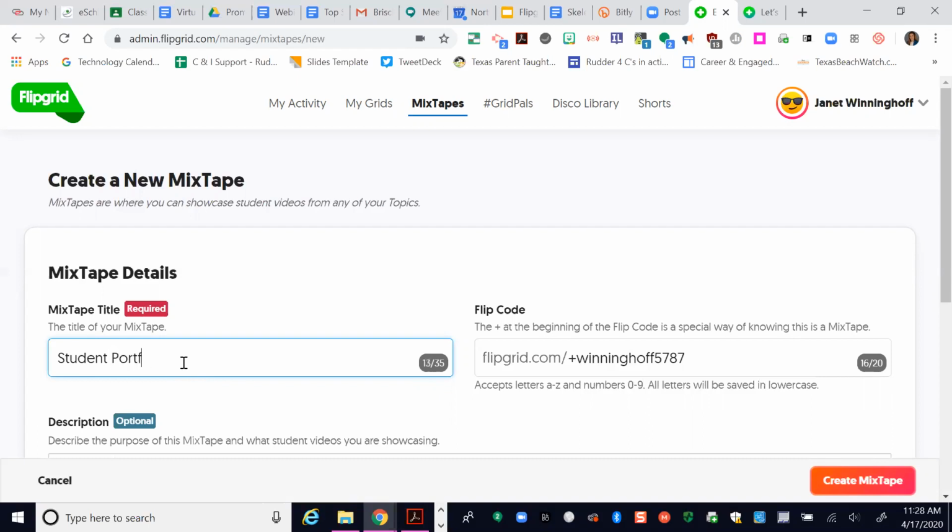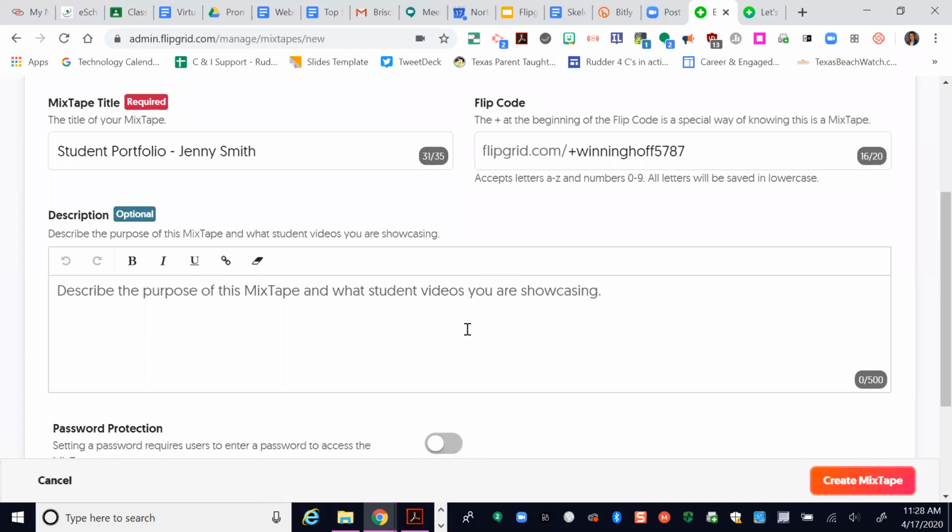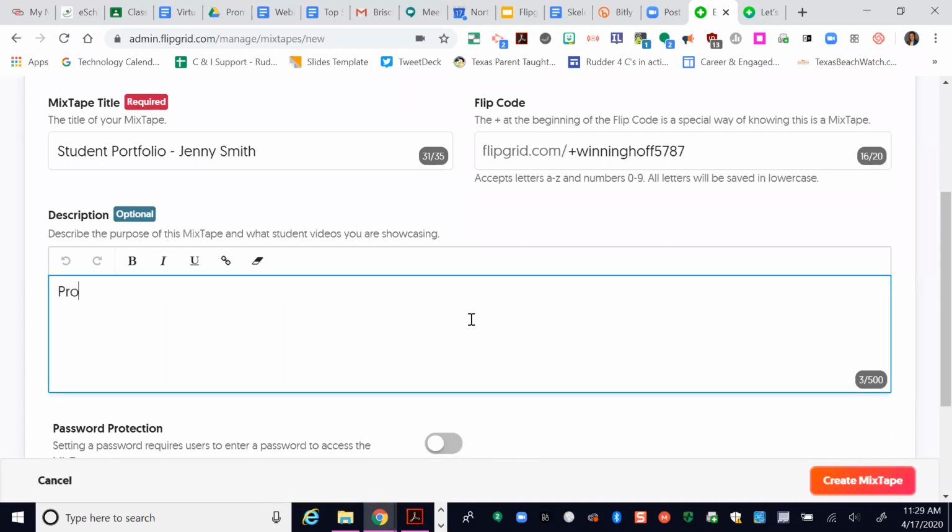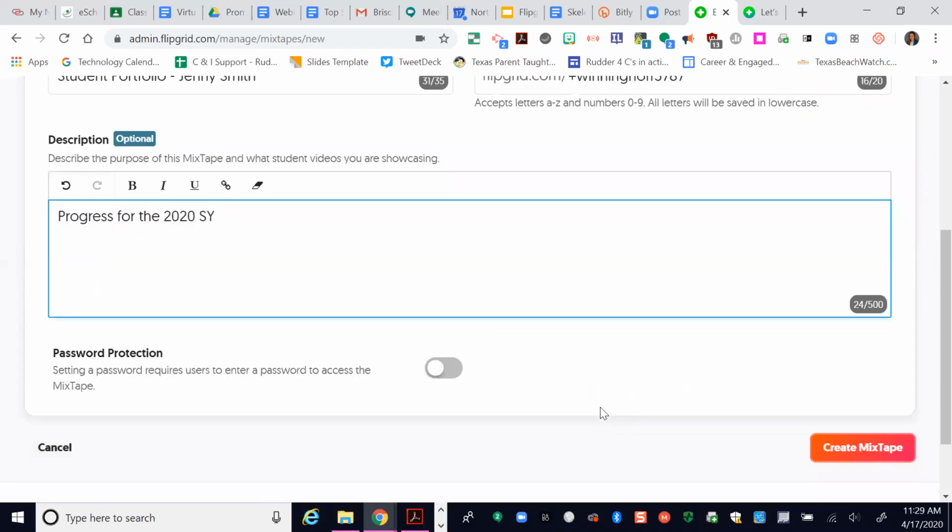Student portfolio, and then it might be for Jenny Smith. Okay. Now I can put a description here that captures, maybe, progress for the 2020 school year, or maybe it's a highlight reel of activities that you have done.